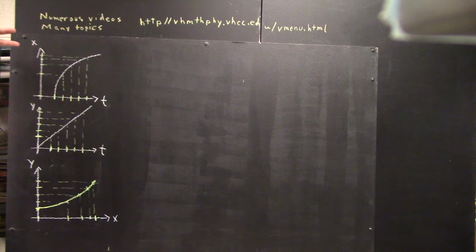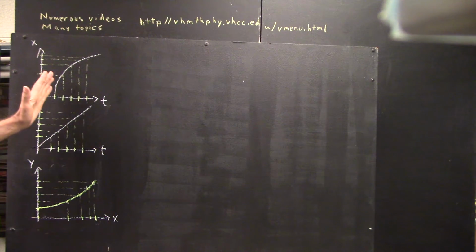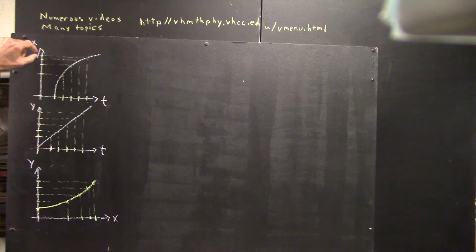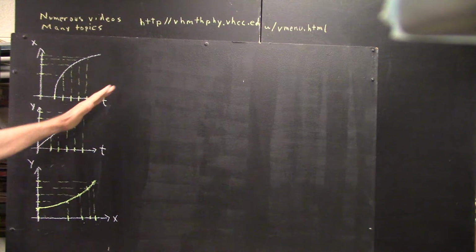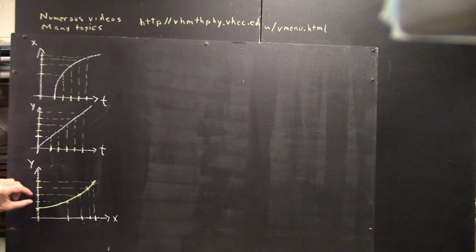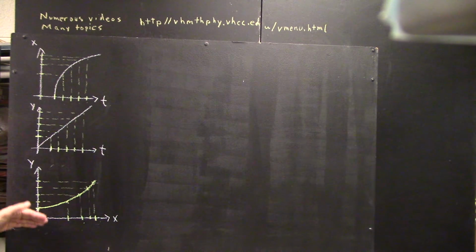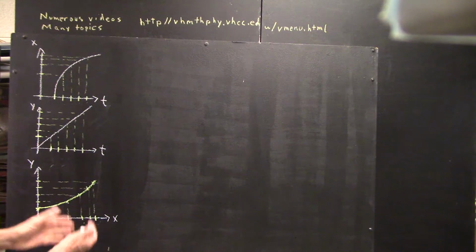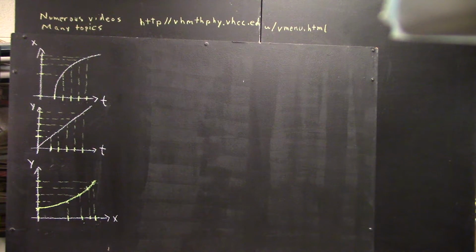Now, there are other graphs that we can use, but what we can see is that if x is concave down, that's going to cause these points to become closer and closer together. Y being linear is going to cause these y values to be equally spaced. So if the x values get closer and closer together while the y values are equally spaced, that means the run between each succeeding pair of points is less than the one before it. The rise is the same, so that the slope is going to be bigger. A lesser run with the same rise is going to give us a larger slope.